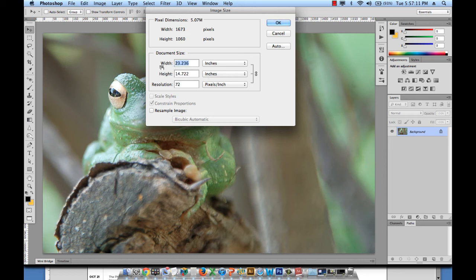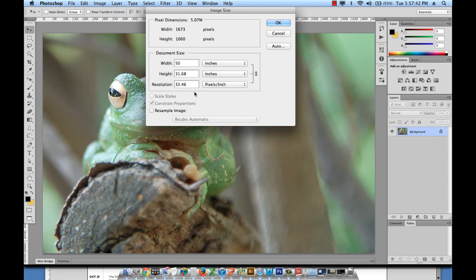If I change this width to, let's say, 50 inches, what do we expect now for the resolution to become? So if I change 23 to 50, the resolution went down to 33.46. So this is exactly the concept of, when you work in industry and you're working with a printing press and they tell you, please don't scale up your images up to a certain point, because then you will start losing resolution.